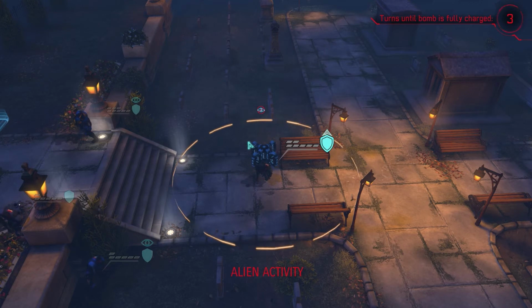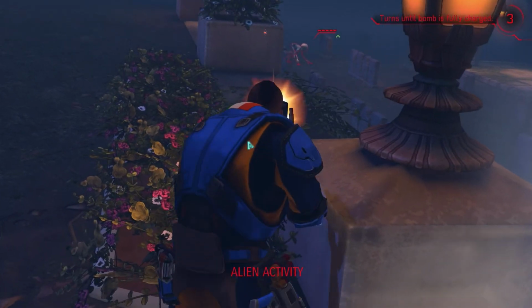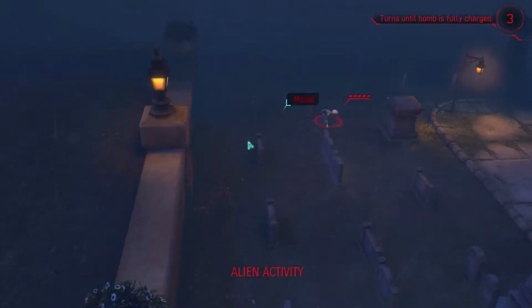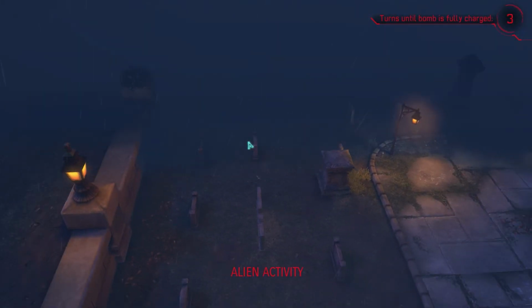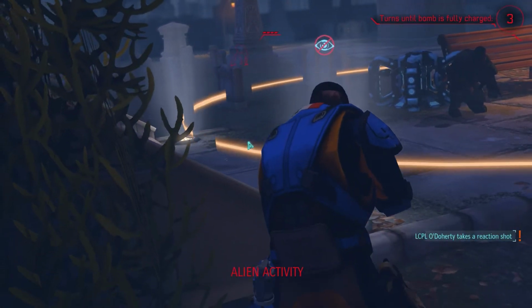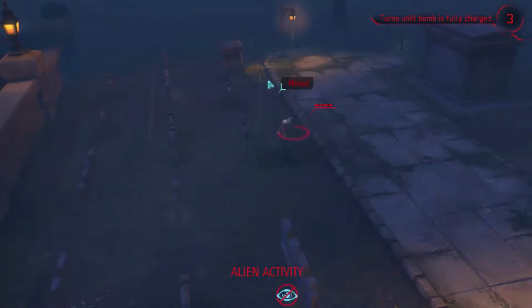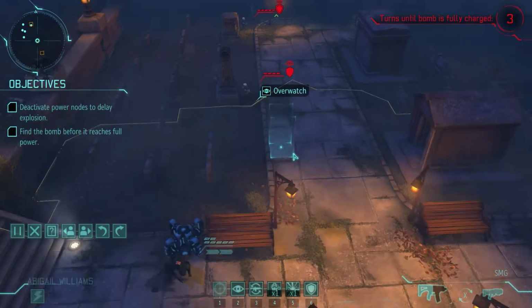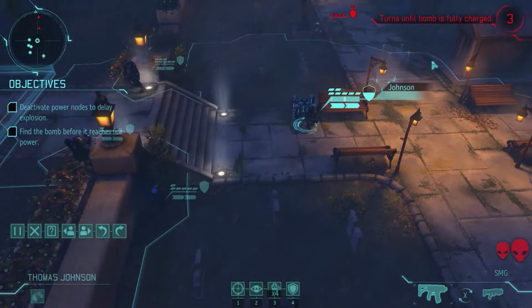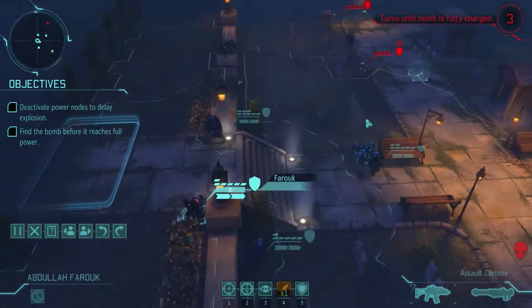Don't really want to be doing Overwatch ambushes on this map, though. You need to really get a move on. Oh, missed the target. No way that just happened. This is acceptable. That alien more or less did exactly what I wanted it to do. Both on Overwatch. And they're both in easily flankable positions.